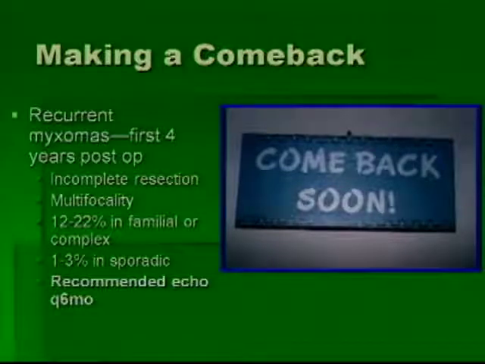Why does this happen? Well, it could be because of incomplete resection. It could be because there actually were other foci of myxomas which were missed. 12 to 22% of familial or complex myxomas actually end up coming back. The numbers are much lower in the sporadic myxomas. And this has led to a recommendation that echo be performed every 6 months in patients after resection of a myxoma.